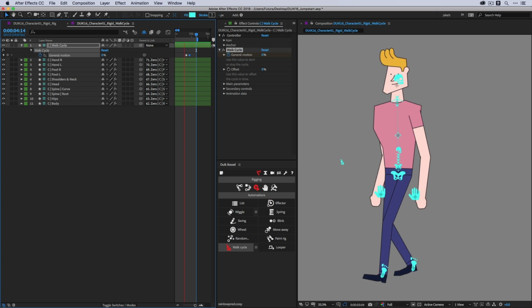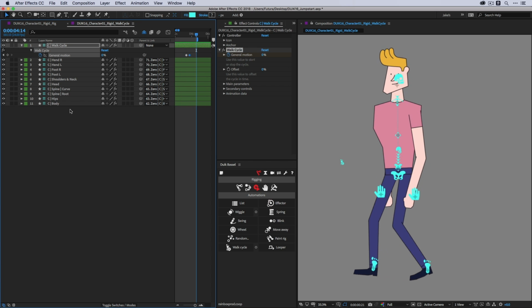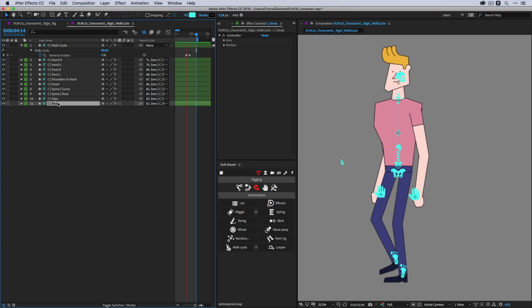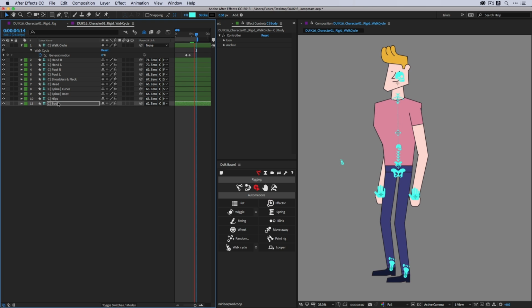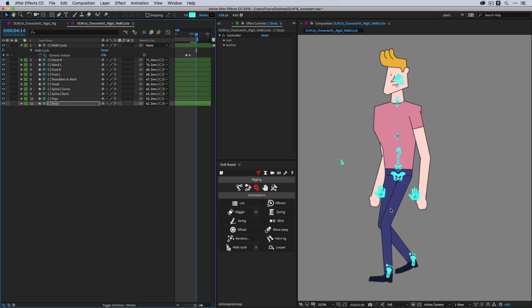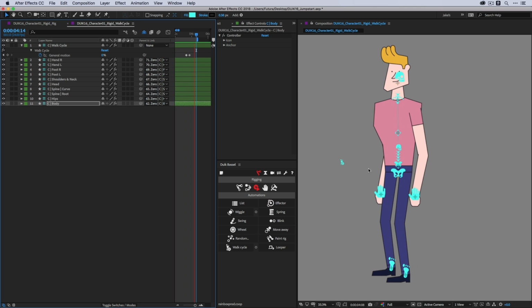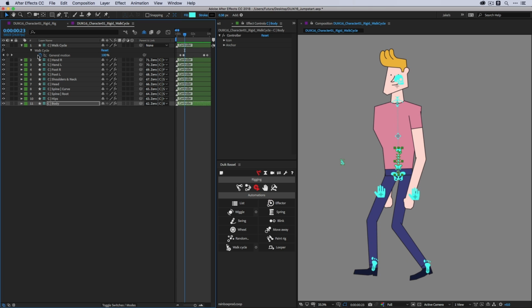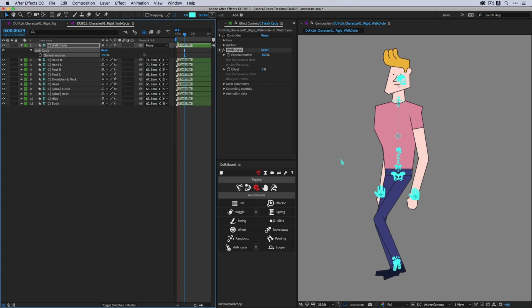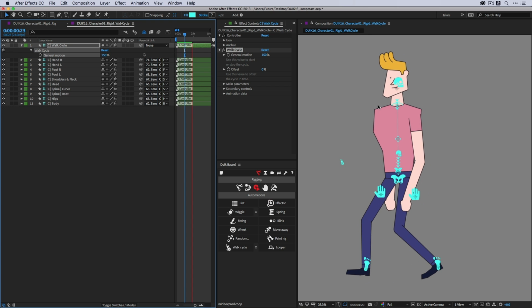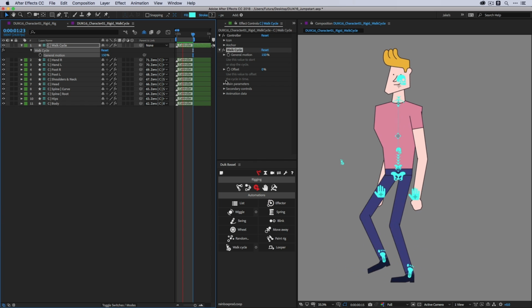That's absolutely ridiculous. And on top of this, it's all procedural, so I could grab, say, the body and drop him down a little bit so that his neutral pose looks a little bit more relaxed. And it's still going to animate. But it doesn't stop there. I'm going to take off the animation and just leave it at a general motion of 100. Actually, let's turn it up to 150 and see how that affects the motion. You can see that that kind of makes the stride a little bit longer and the overall motion is just a little bit bigger, a little bit more intense.